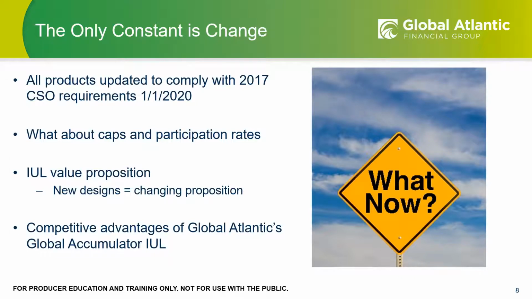With the new product designs that are out there, the value proposition of IUL has changed greatly. So multipliers have introduced new risk that didn't used to exist. IUL value proposition was always upside potential with downside protection, where new product designs took that zero's your hero away and now have introduced potential downside that didn't exist before. And then finally, I'll close with some competitive advantages of our Global Accumulator IUL with smart buy-ups and talk about how we've positioned that and why we built it the way we did, and how we think it really competes in this multiplier market.